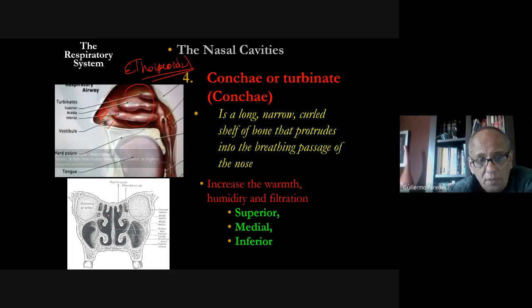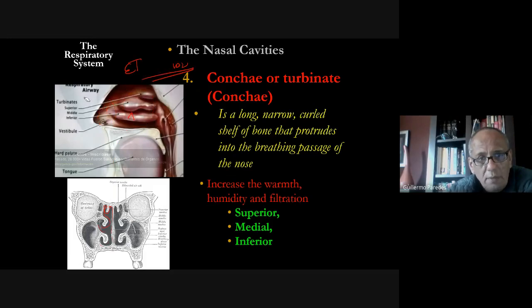So now, this is the bone you see here. This is the ethmoidal bone. And this is covered by a mucus. This mucus is seen here at the top. So here we have the bone, and the bone is covered by a carpet called mucus, and this produces this concha or turbinate.